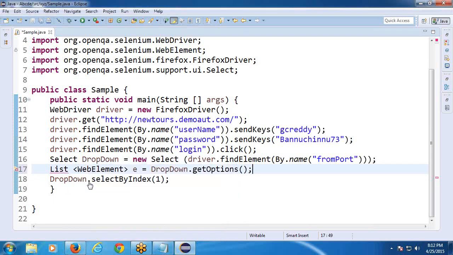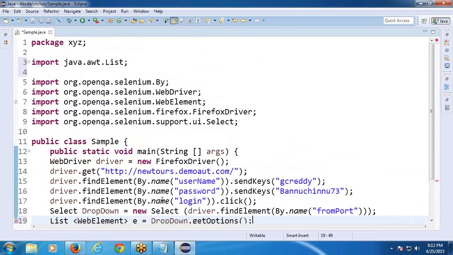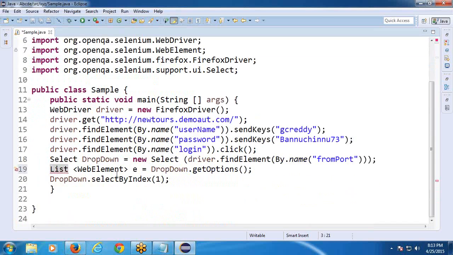Observe, if you import the first one, observe Sridevi, I imported the List class. Where is that list? This one. In the Java .awt package, one List class is there. This is not the suitable List class.